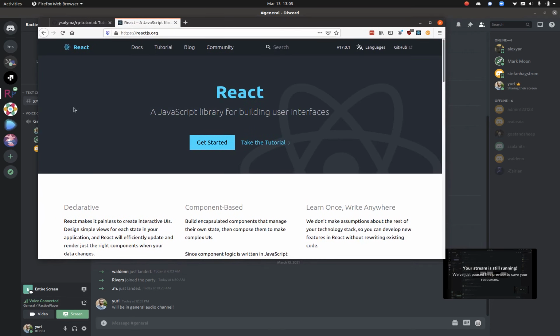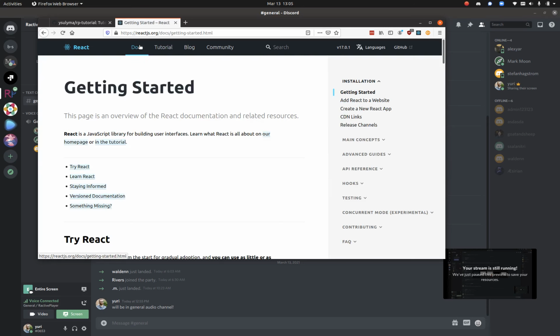Start off, here are the sites that will be convenient to have bookmarked. So the React website and their documentation.